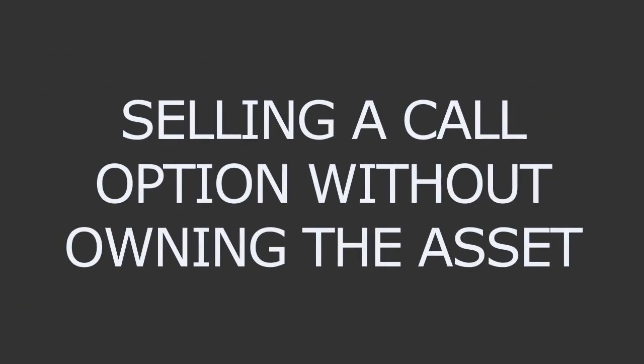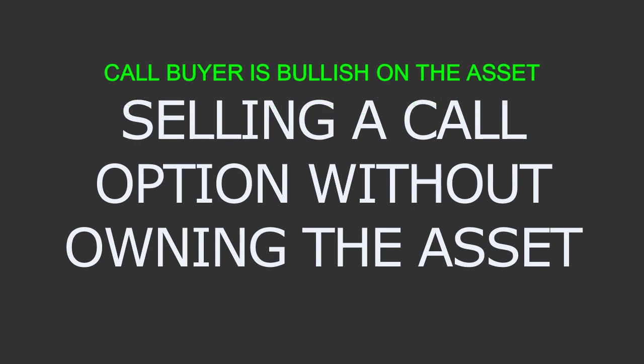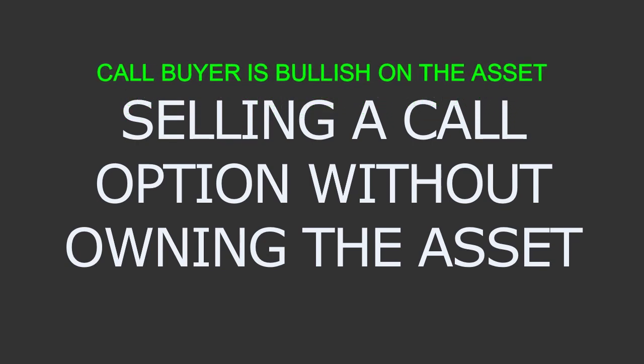So what does it mean by writing a naked call? When you write a naked call, all this means is that you're selling a call option on an underlying security like a stock without owning it. So this means that you have a bearish outlook on whatever the underlying stock is, and you're looking to keep the premium that's paid as a profit. Remember, a call buyer is bullish on the market. So for that premium, you are going to give the buyer of this contract the right to buy the asset, so let's say stock, at whatever strike price they have chosen when they bought the contract.